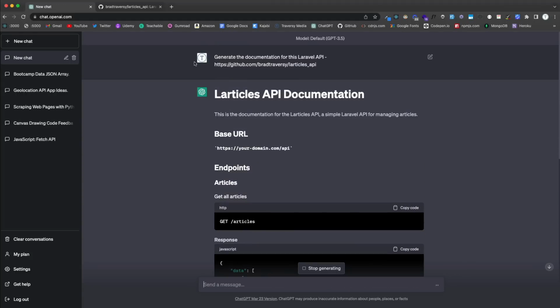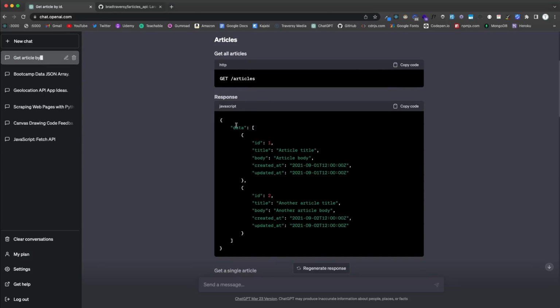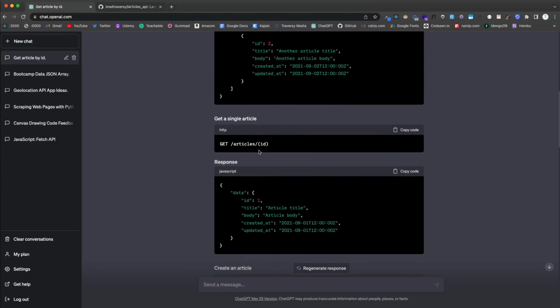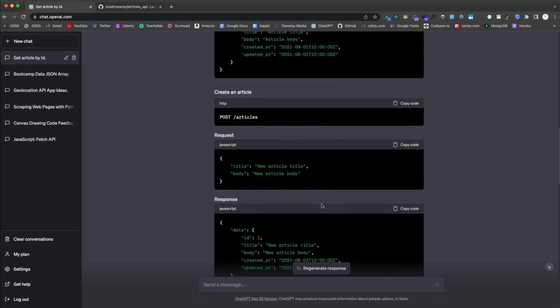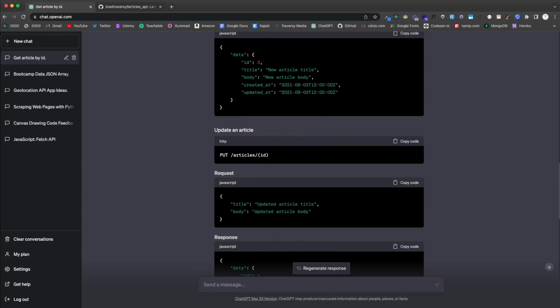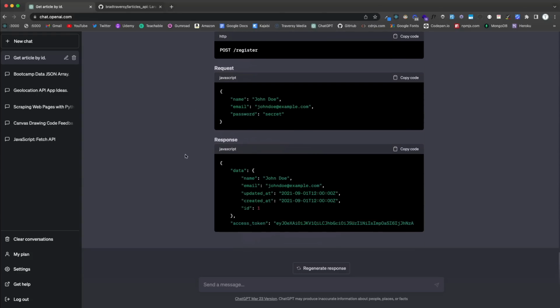All right, so right away it gives us this document with the base URL and the endpoints, so GET /articles. It gives us an example of a response. Get a single article gives us a response. Create an article. So just by giving it a URL, just by showing it the GitHub, it was able to generate all this for us.